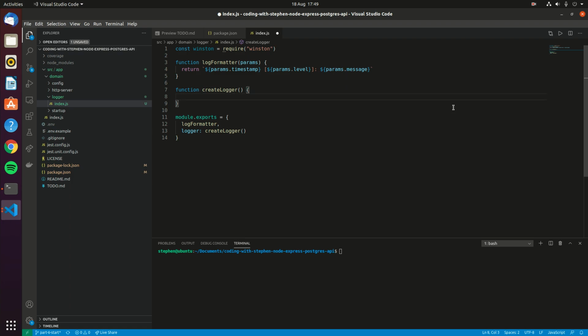So the first thing that we're going to do is something that I quite like as a feature from Winston: we can actually add colors to our logging. And this will be really useful for when you're running tests locally, or you're just inspecting what's going on within your application. It'll give things a little bit of a visual improvement over just standard logging.